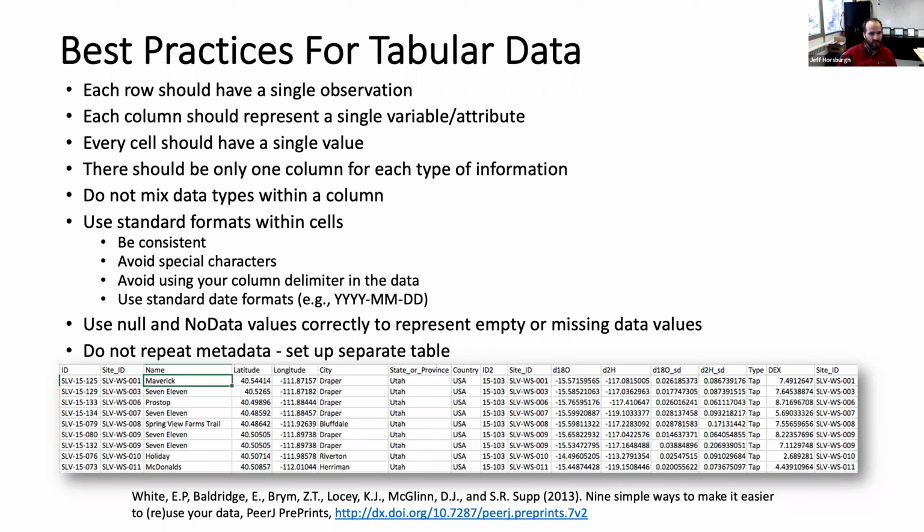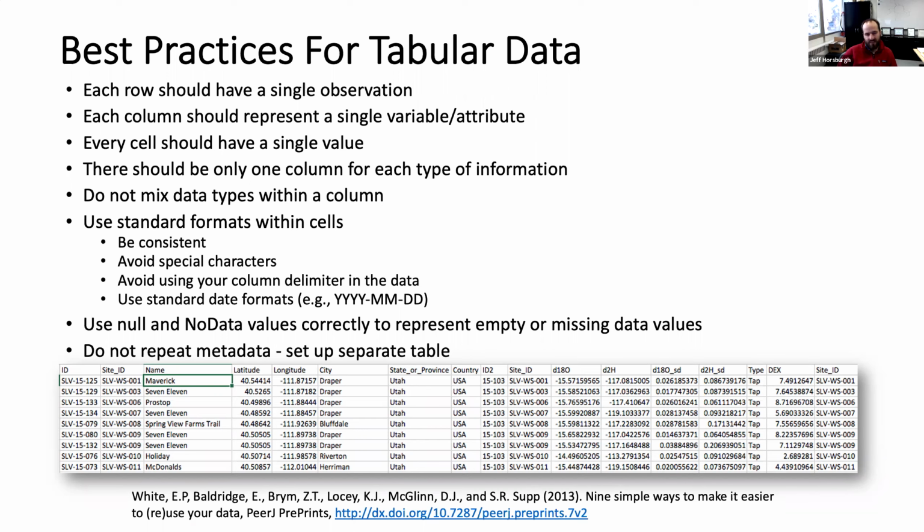Use standard formats within cells, so be consistent. Avoid special characters where you can, because programming languages have special characters, where the plus sign, the minus sign, the asterisk, the slash mean specific things. And if you're using them in your data, your programming language might get confused.